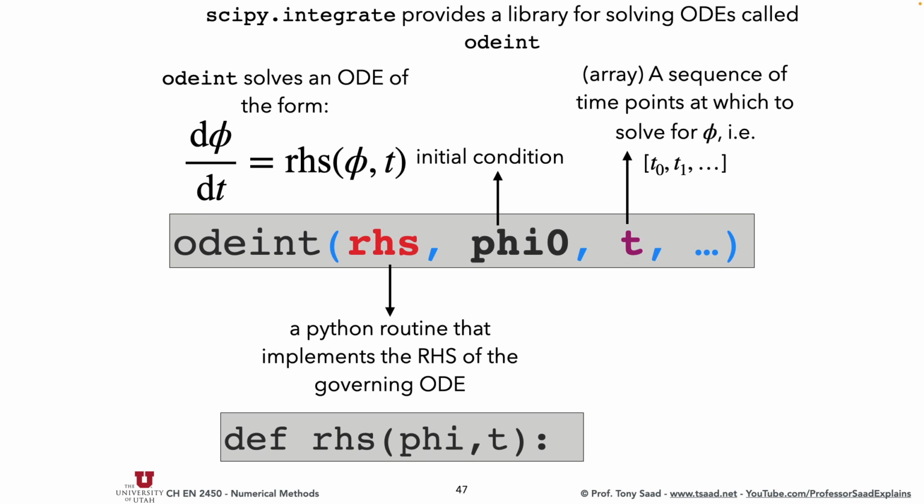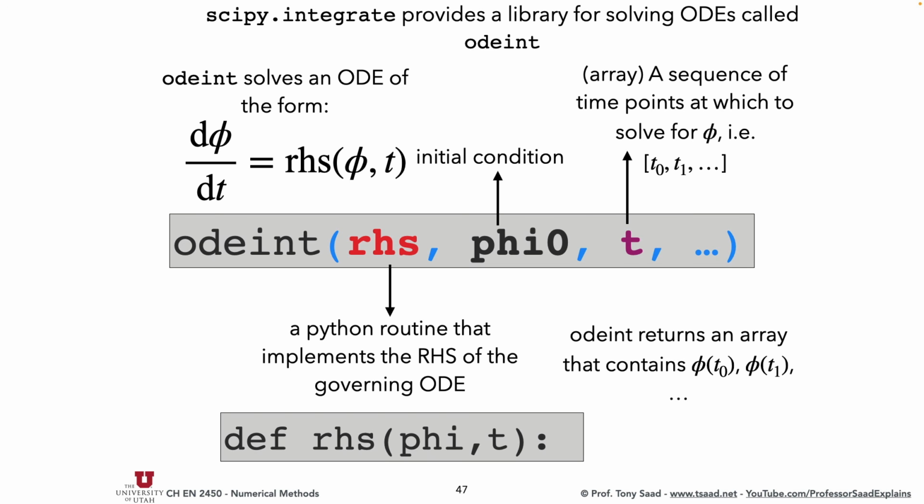But the point is that odeint is going to solve your ODE at those times that you provide. 0, 0.1, 0.7, 0.71, 0.8, 0.9, etc. It will make sure it gives you a value and answer at each one of those points. Okay? And finally, odeint returns an array that contains the answers at all of those times. Phi at t0, phi at t1, and so on.